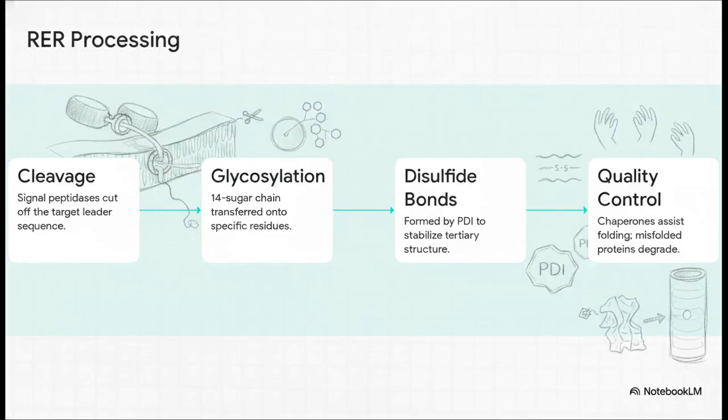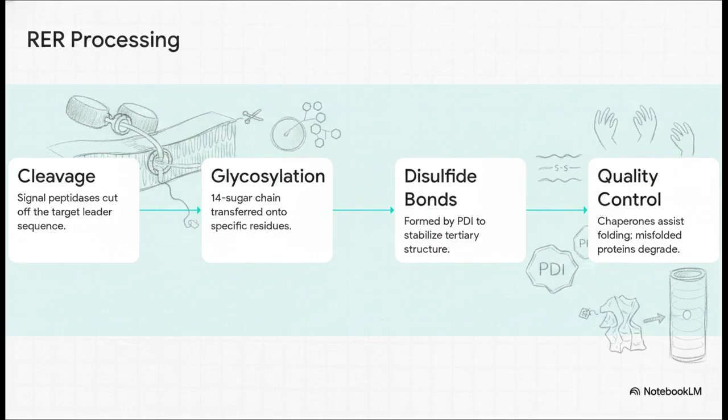Now, if a ribosome is building a protein that's meant for export, a signal particle actually halts the process and docks the whole ribosome onto the rough endoplasmic reticulum, or RER. The growing protein gets pushed straight through a channel called the Sec61 translocon, right into the inner lumen of the ER. Once it's inside, that raw protein undergoes some really strict step-by-step processing.